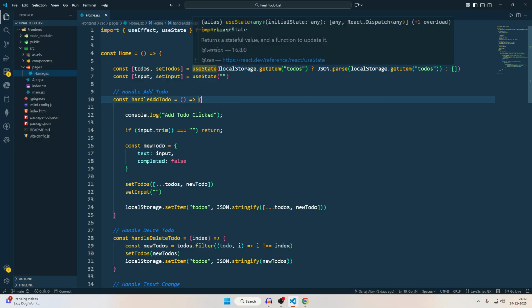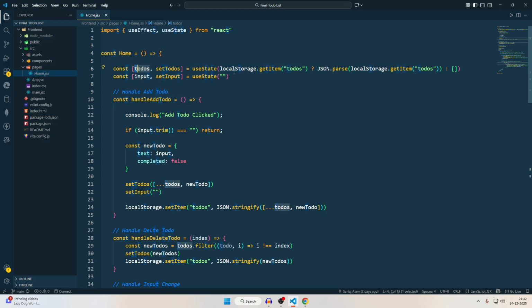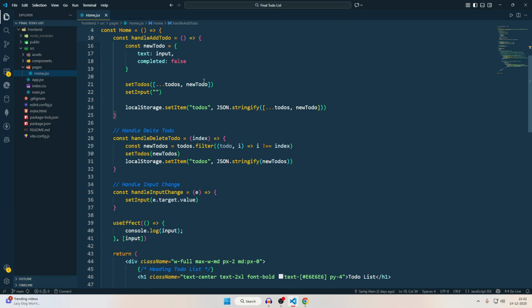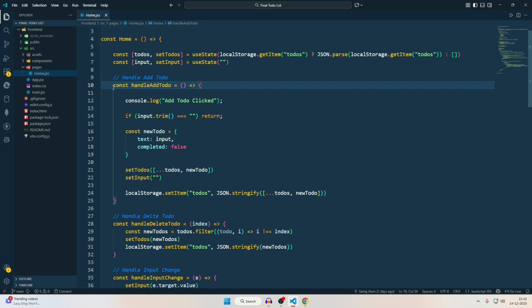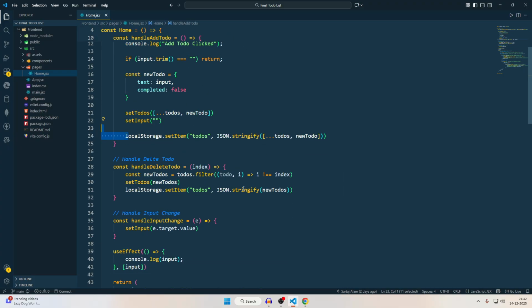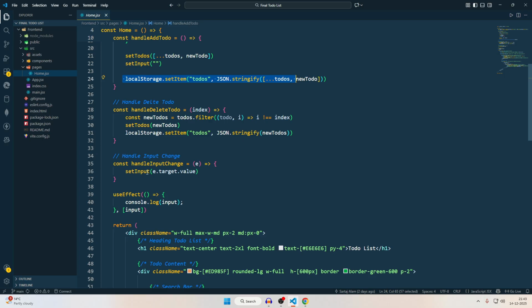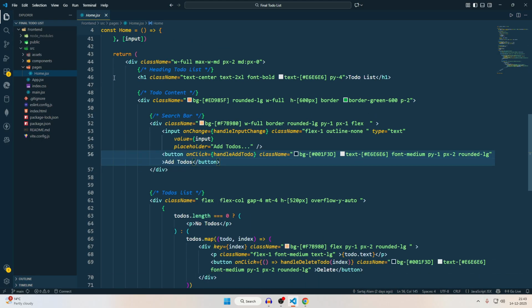If todo is available, then it will store the todo, and otherwise it sets a blank array. Then this is the input useState for taking text from the input search. Then I have handleAddTodo. It will add the todo in this and store it in local storage. Then I have handleDeleteTodo. It will delete the todo from local storage and the list. Then I have handleInputChange. Now this is my UI code.